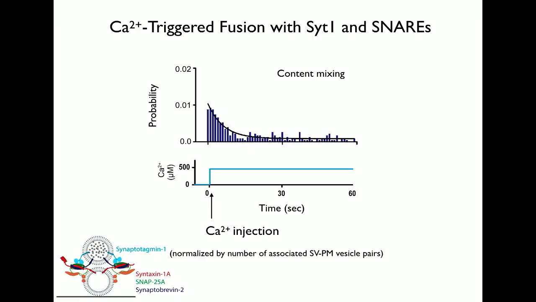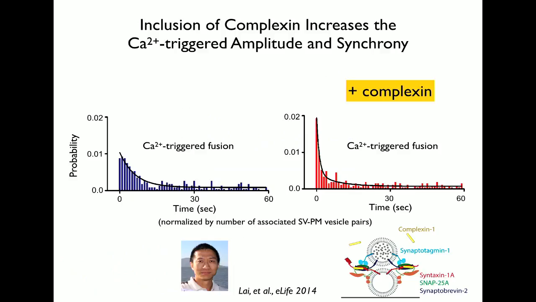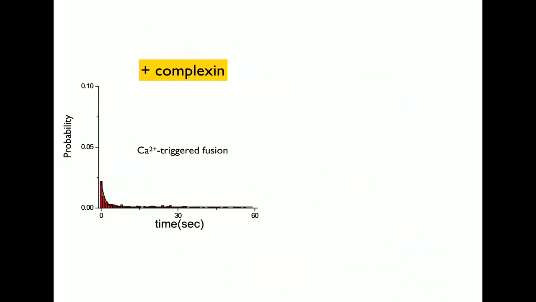Now, what has become really important for us is that as we made the system more complete by adding additional factors into the reconstitution, this efficiency has dramatically increased. First, when we introduced complexin into the system, it has a large increase in the amplitude, roughly a factor of 2 or 3 higher than without it. And that also tracks the results in neurons, as I showed you earlier, that when complexin is genetically deleted, that reduces the amplitude by about half. So this is quite good agreement with the physiological result. But in our minimal system, it's still not very efficient. It's only 2% now. But things have improved more recently.